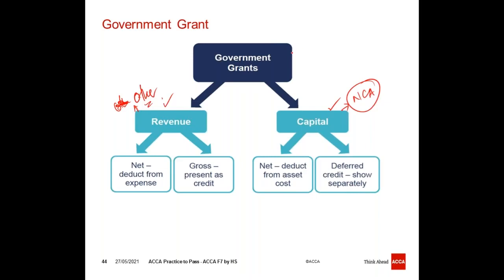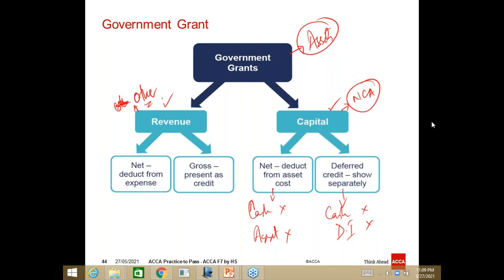Remember this point that government grant means government is providing you resources, assets to improve your business, to improve your productivity, to support you to grow. Grant related to capital can be recognized directly as a deferred credit by recognizing cash debit and deferred income credit. And grant related to asset can be recognized by debiting the cash and crediting the asset account. So these are the two allowed accounting entries for the grant related to the asset.